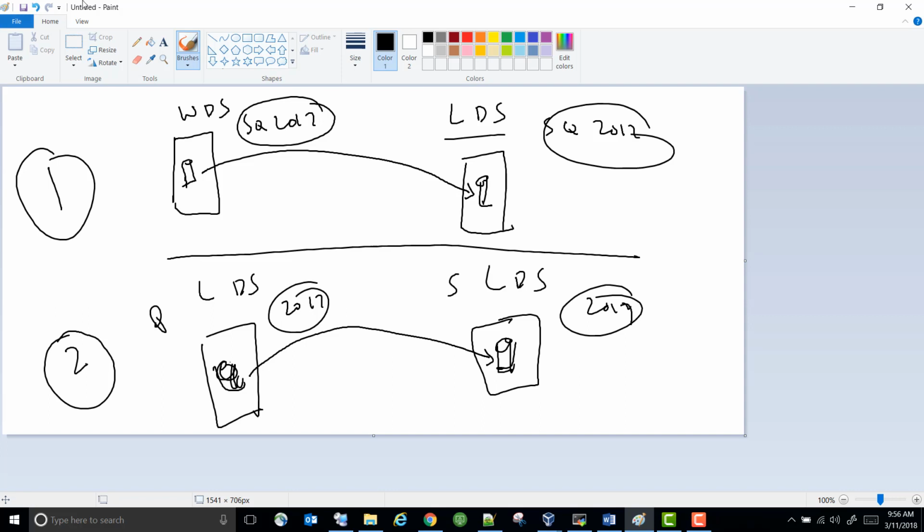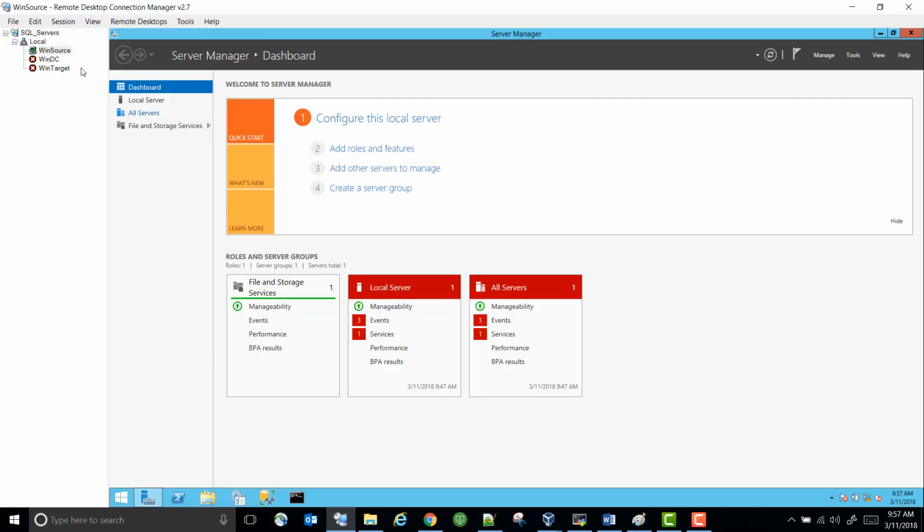I'm going to show you the first setup between Windows and Linux, and the next setup between the Linux servers. Okay, so in my demo setup, the Windows server name is... sorry, my handwriting is pretty bad. Let me show you this Windows server. This is my Windows database server.